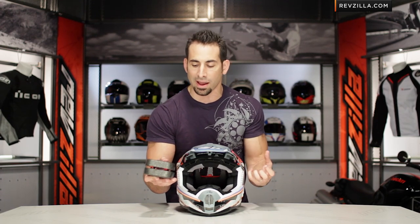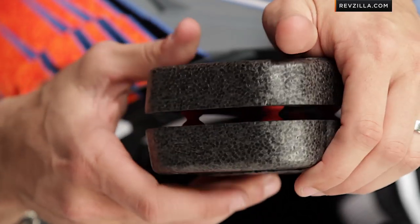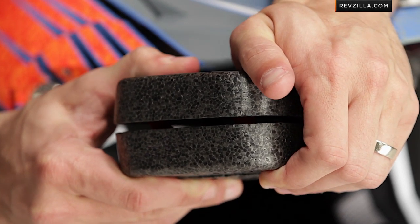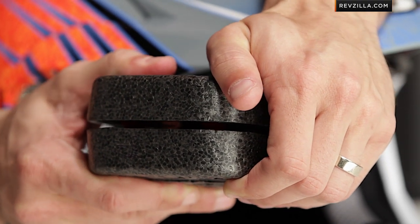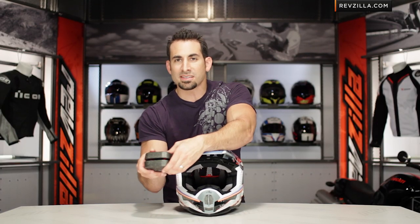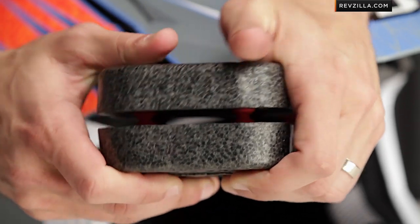What was happening is the rider's brain and skull were taking all of the impact. What 6D does with these dampers is, even in a low-speed crash, immediately when your head starts to press against the EPS, you get a progressive suspension that starts to dissipate energy and slow down the forces transferred to your head right from the immediate point of impact. In a harder crash, both pieces of EPS will fully compress, putting you into the normal high-speed scenario.